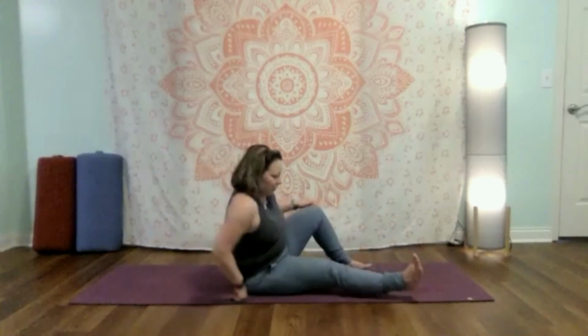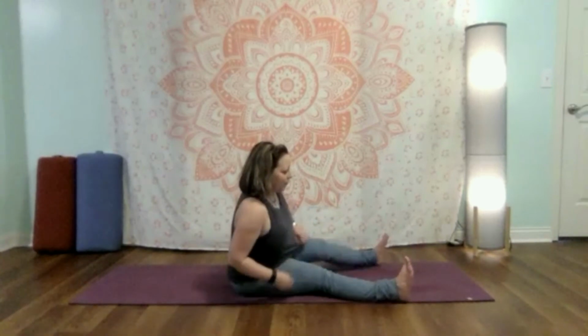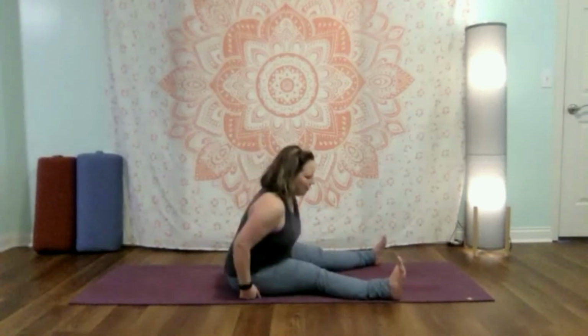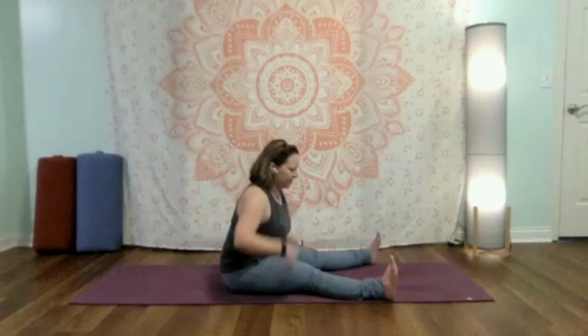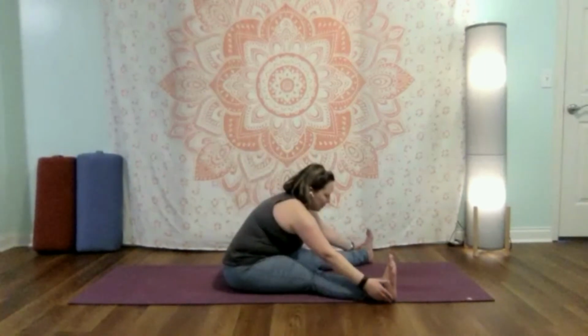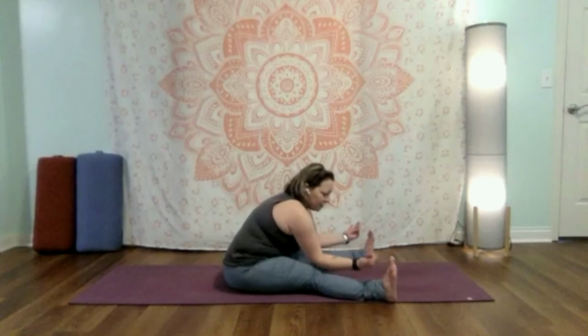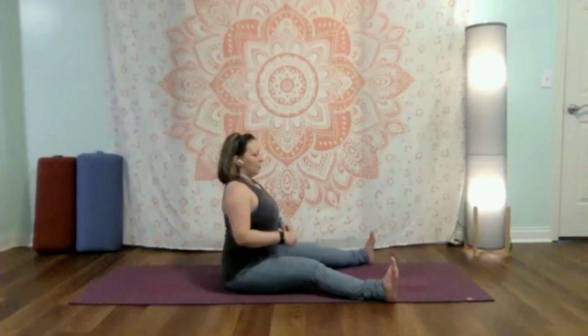Good. Now we're going to take our legs out here, and I'm going to take my feet as wide as my mat. Now, if you're not working on a mat, think about maybe a couple inches wider than hip width apart. But we're going to come into some saw work here, or some preps to get there anyway. So think about your feet are in flexion. Good. Support the back of your knees and lift up a little bit into the hips if you need to sit a little bit higher.